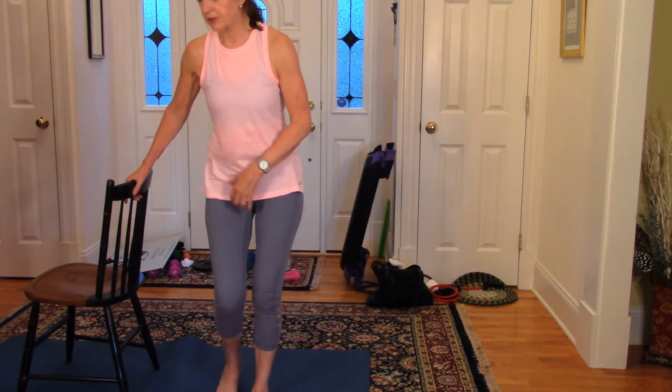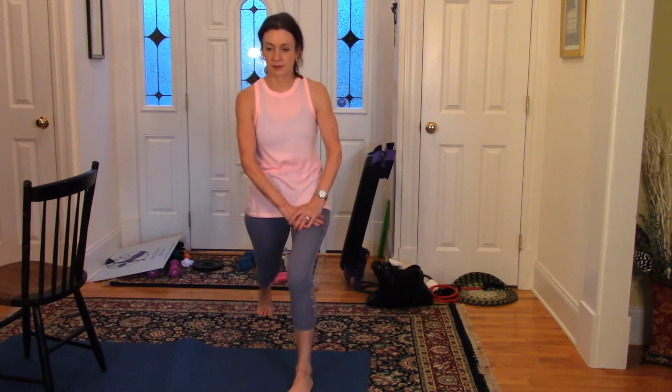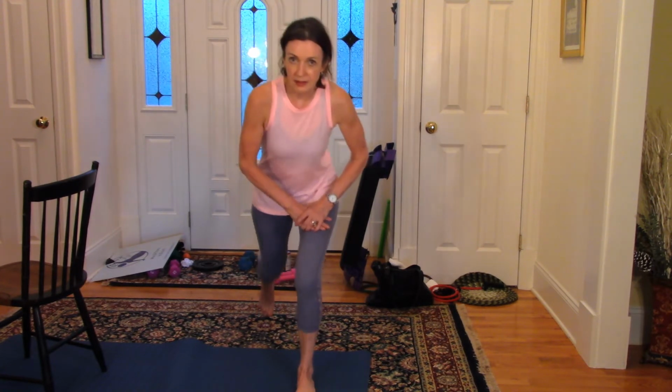All right, now we're going to stretch the quads and the hip flexors. So bring that leg as far back as you can get it. Sit down into that and push the pelvis forward. And hold it. If it's bothering your hip or anything at all, come up a little bit, make it a little higher. Out of that stretch and then bend both knees and tilt the pelvis forward again. Inhale and come out of that, and let's do the same thing on the other side.